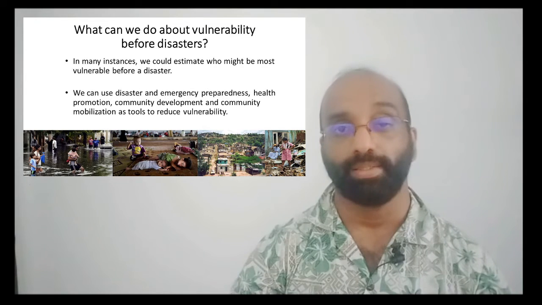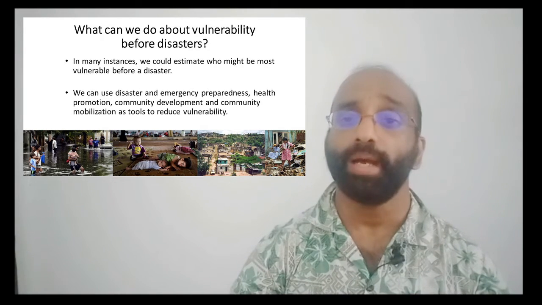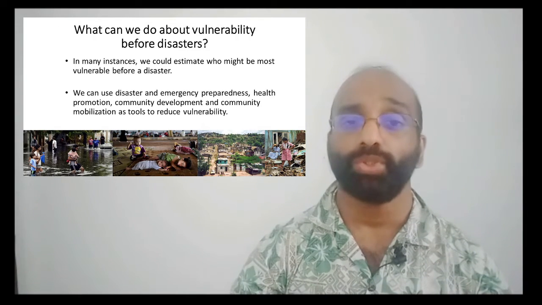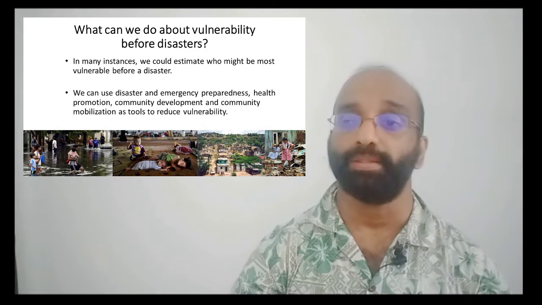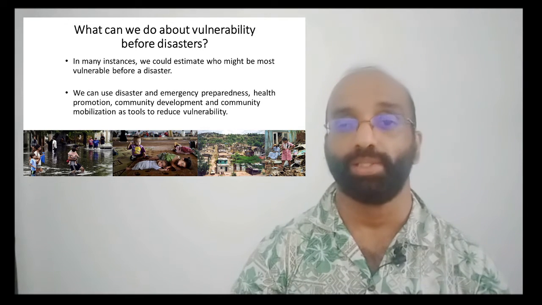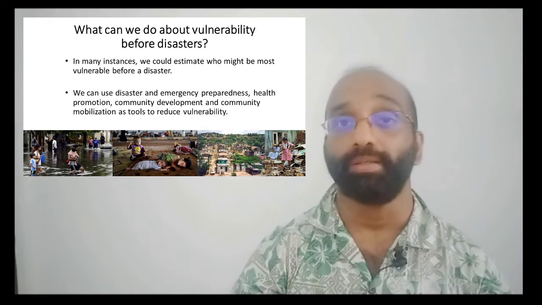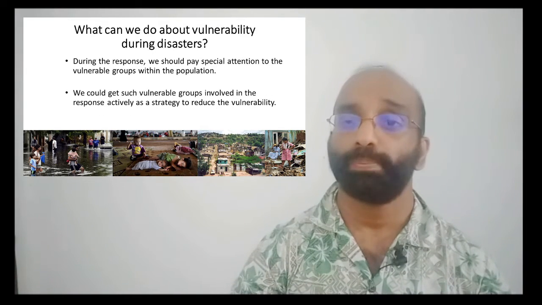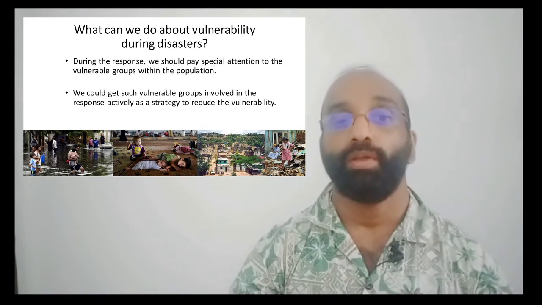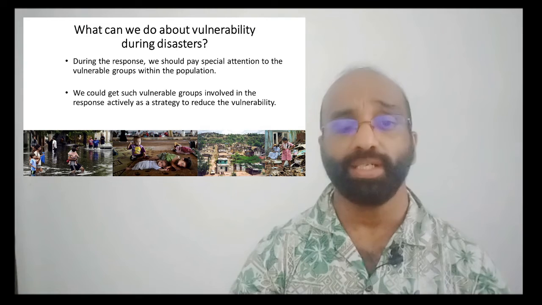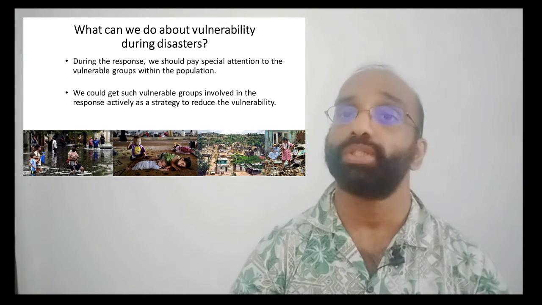In many instances, we could estimate who might be most vulnerable before a disaster. We can use disaster and emergency preparedness, health promotion, community development, and community mobilization as tools to reduce vulnerability. During the response, we should pay special attention to the vulnerable groups within the population. We could get such vulnerable groups involved in the response actively as a strategy to reduce the vulnerability.